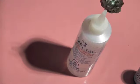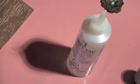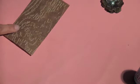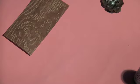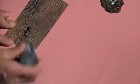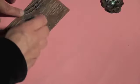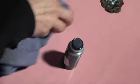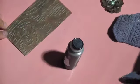Now the other thing that you can do is I've taken the strip that I had left over and put it on the embossing folder, the wood grain one that I had shown you earlier. And so it created an image. Now, what you can do is take again your distress stain and go over the top of it. The only part that's going to take the color is going to be the parts that have the wax coating removed from it. So it's not going to take a ton of color just because the embossing folder doesn't press it overly hard, but it does take enough, as you can see.